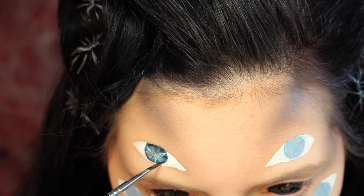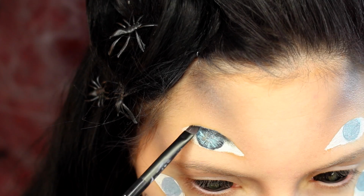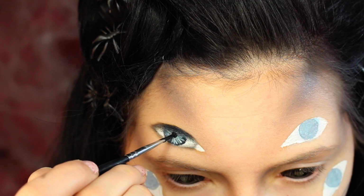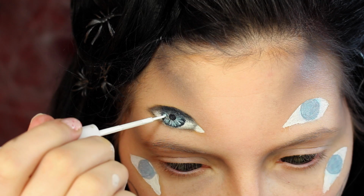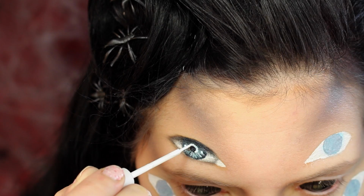Using the black primal eyeshadow from NYX, I am going to have a shadow from the top lid onto the eye and pretty much cover most of the outside of the white portion of the eye with a little bit of shadow. Adding those little highlights in your eyes is so crucial to make it look realistic. Add them on to the iris itself, and then a little bit towards the very center of the white portion of the eye. This will help to make the eye look a little more wet.